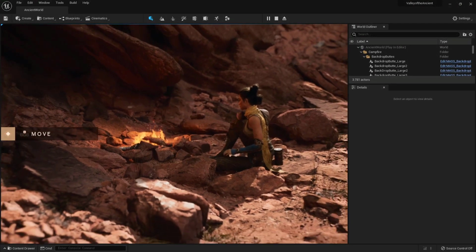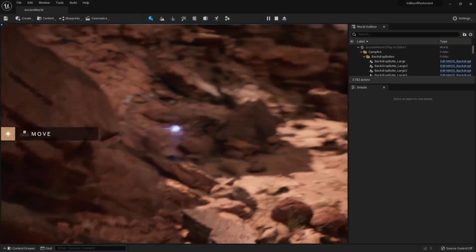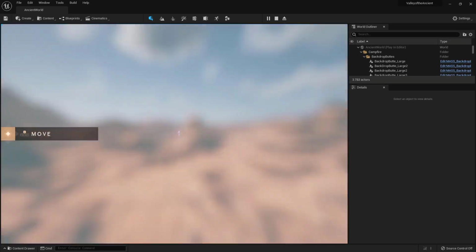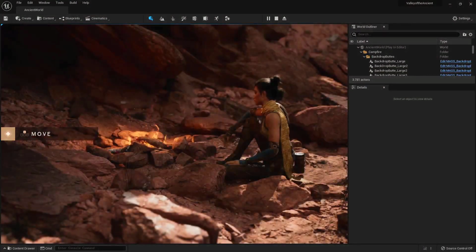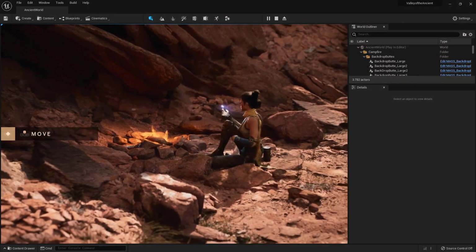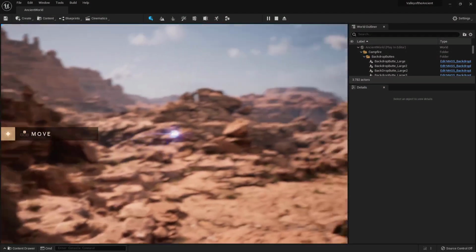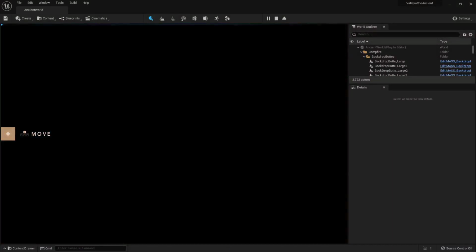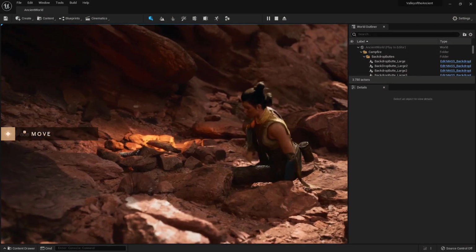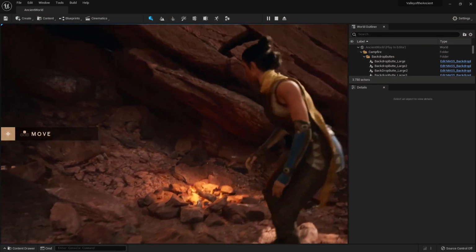Let's move the character. Oh, it looks so crazy. Freaking amazing. Okay.